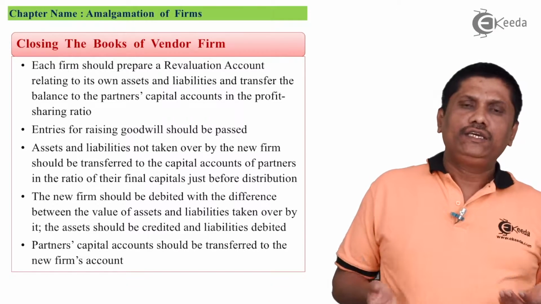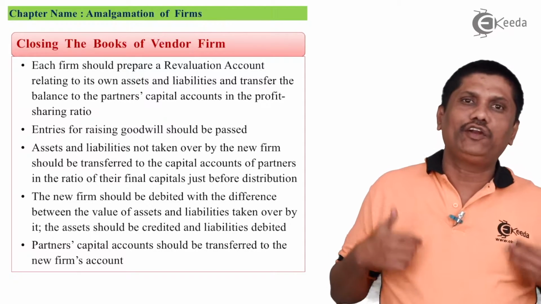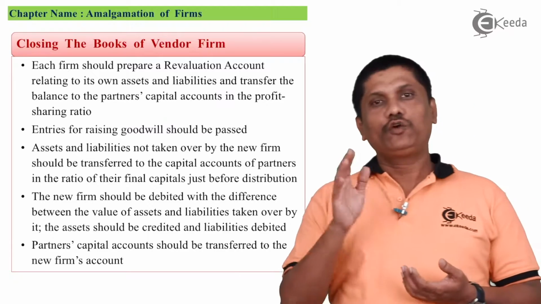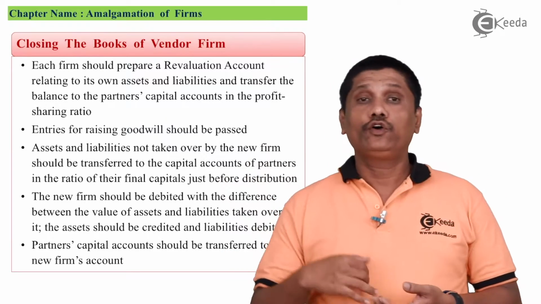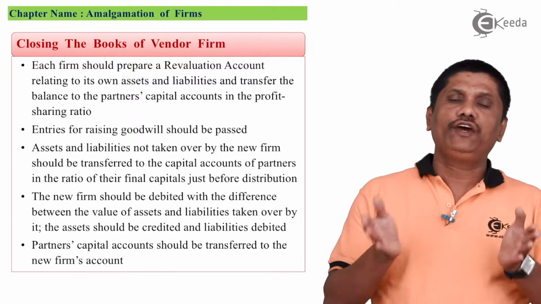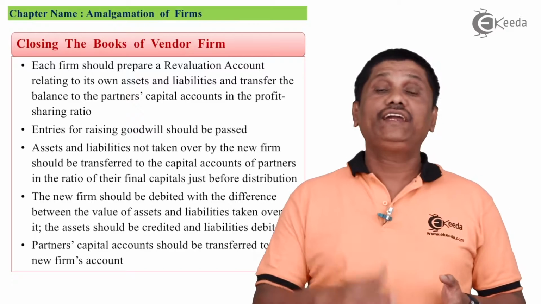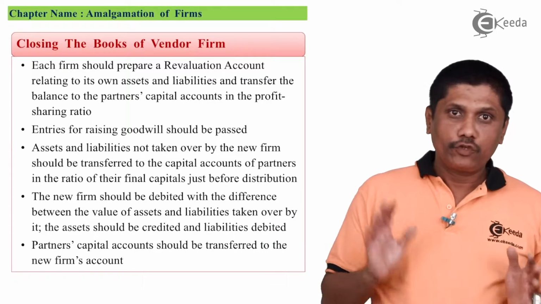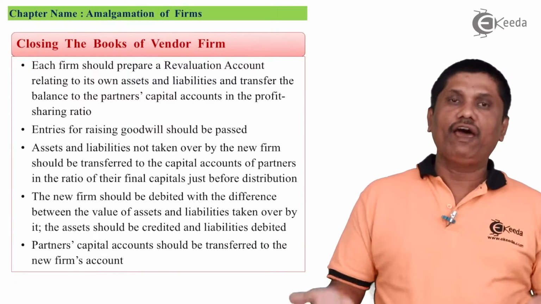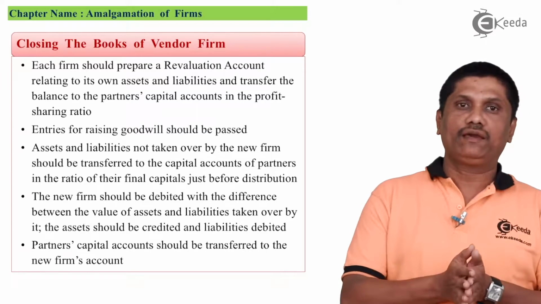Now imagine if you are an old firm, you are closing your books of account. That too you are not getting any money for that. You are going to become a partner in the new firm. Don't you think you will like to take the advantage of the situation where you will close your books and you will value your assets and liabilities at their actual worth? So here actually there will be a revaluation of your assets and liabilities as on the date of amalgamation.